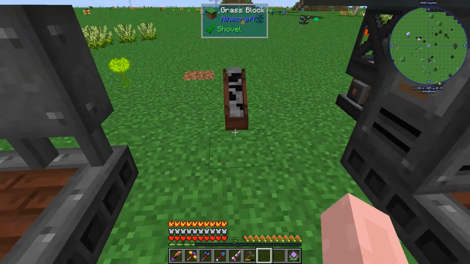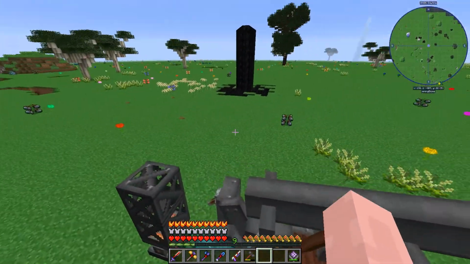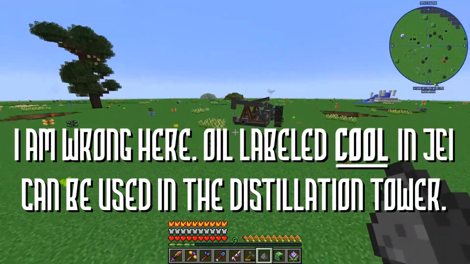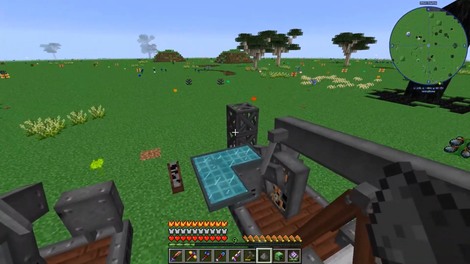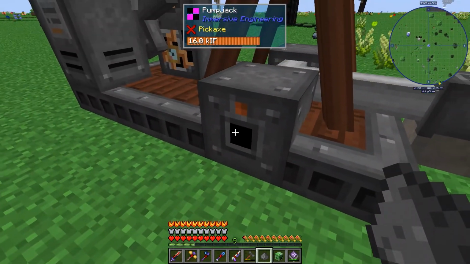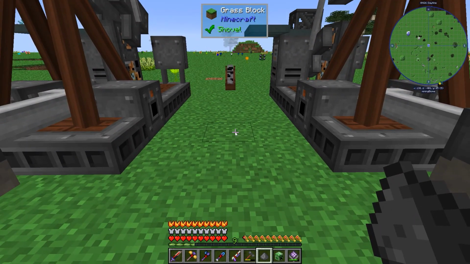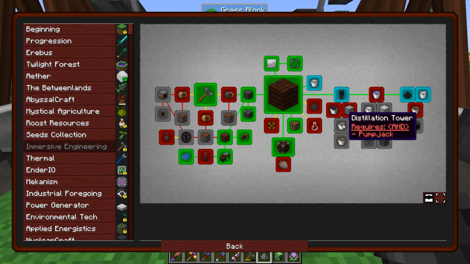This millibucket of oil is the actual Immersive Petroleum oil, unlike this oil right here, which is from Buildcraft. Buildcraft oil will not work in Immersive Petroleum machines, which is why you need the pump jack and the core drill. So I'm going to go get some barrels and hook it up to these ports right here. Once I have that set up, I can have all of the oil being made before I make my next machine, which is going to be the distillation tower.